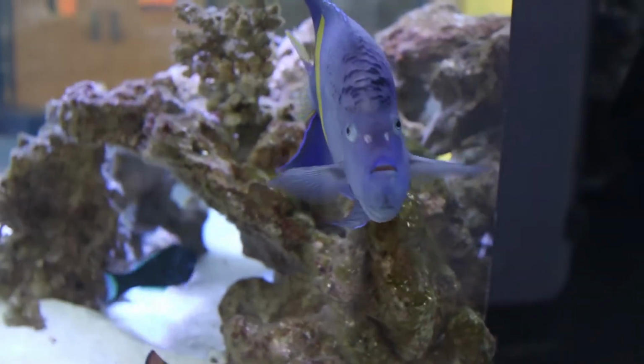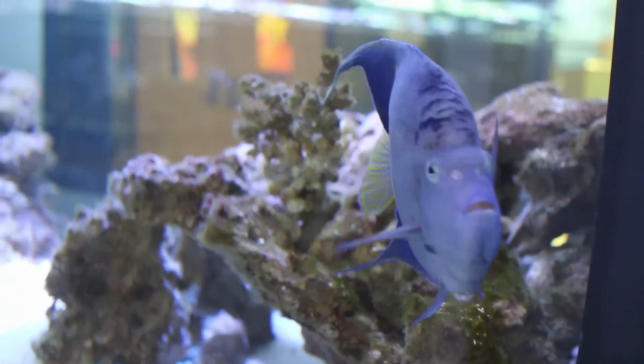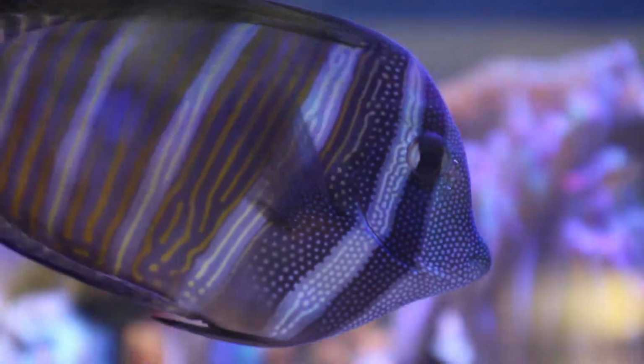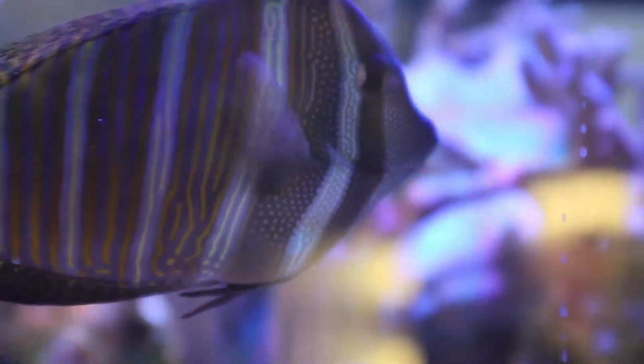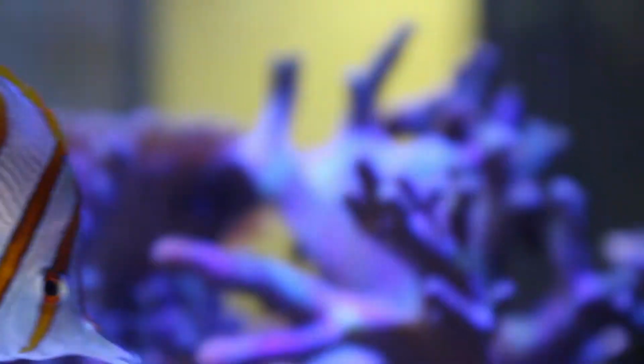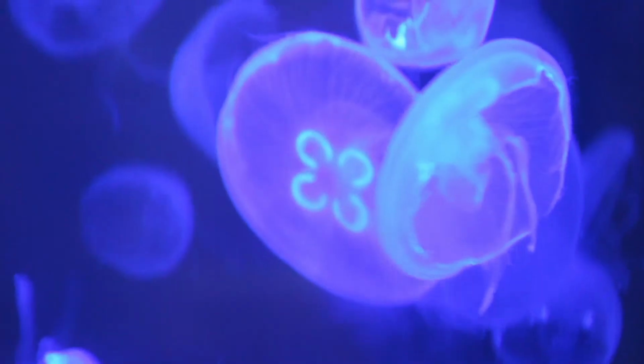It's like a parasite that lives on the fish. You can see it on their eyes typically, and then the fish will scratch themselves, and it typically just kills them. But then they reproduce and lay eggs. So you can freshwater dip them to get rid of the adults, but the eggs typically drop off into the substrate, which is the sand at the bottom. And there's no good way to get rid of the babies because we don't know how many there are or what their life period is. So it's a disease that's prominent, but they don't really know how to treat it.